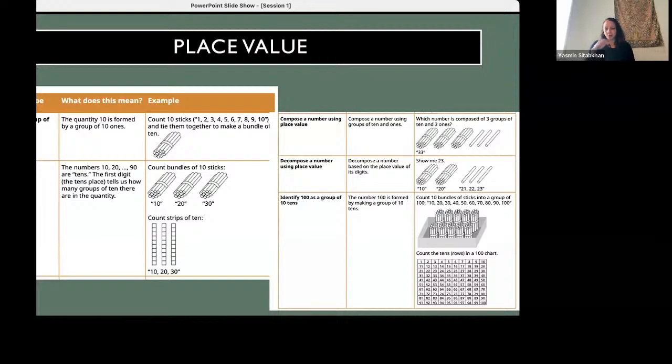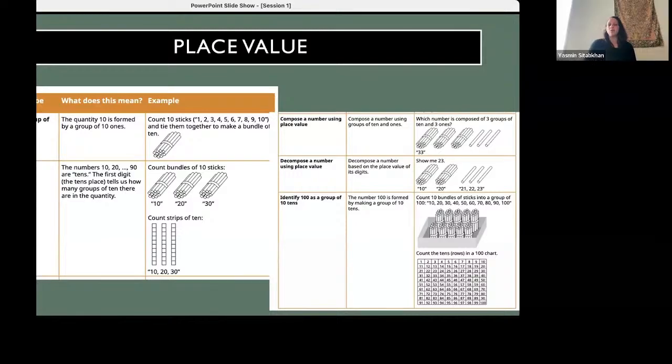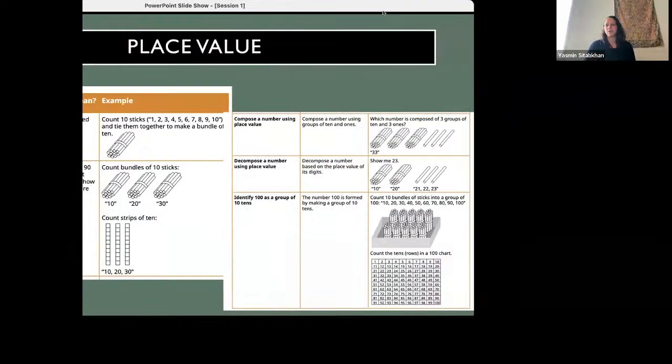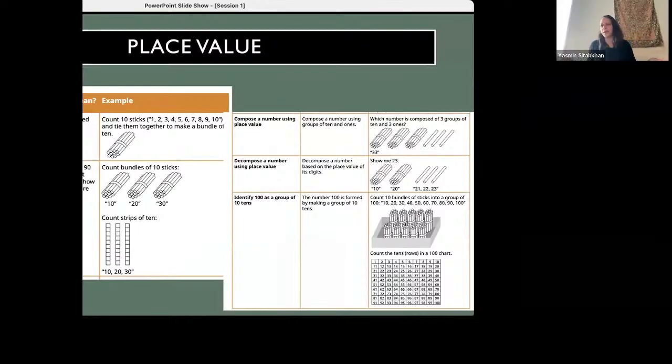Definitely. Yeah, thanks for doing it. And something you said, I just want to highlight this idea of building the connections. All these ideas we're talking about, composing, decomposing, counting, even subitizing, place value, reading, writing numbers, they're all related. They're all basically the same idea about number sense and building number sense in children. And so the more you can explicitly draw those links for children, the stronger their number system, right? We did that activity right before with the hundreds chart. You can relate it to the bundles. That's a great idea because it helps children see those connections, right?